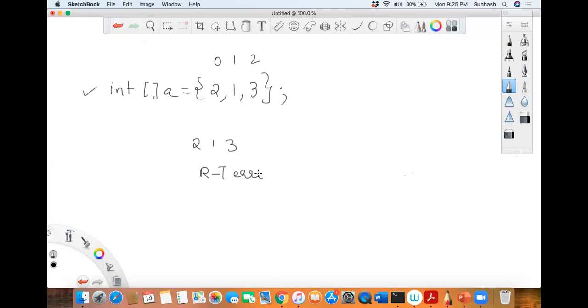During runtime, it will give you an error because the maximum you can access is 0, 1 and 2. But on the last iteration, you are trying to access a[3], isn't it? When you say a[3], automatically it is an array bounds exception. You're going out of the array, correct? So it will result in an array bounds exception. Is that okay, guys? Try this out and see. Everyone, is that okay? Simple program. Cool.